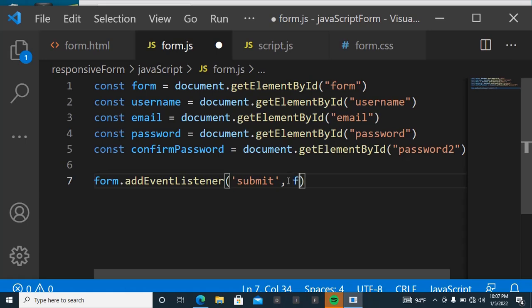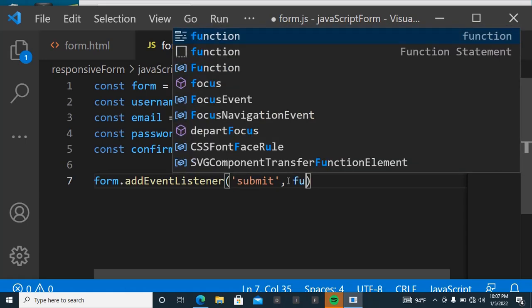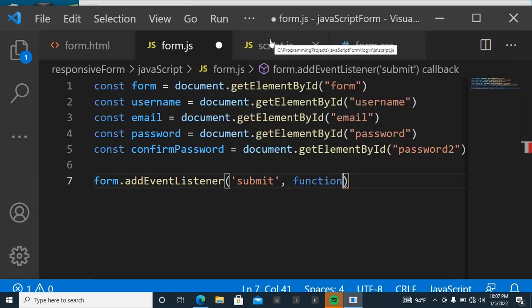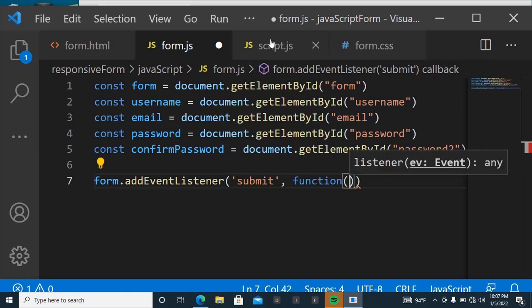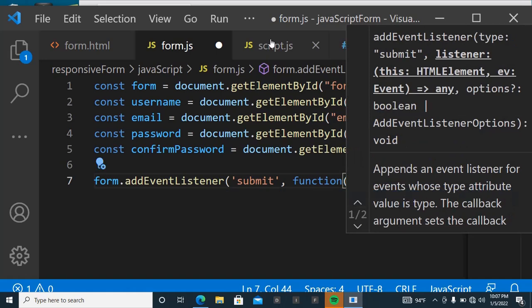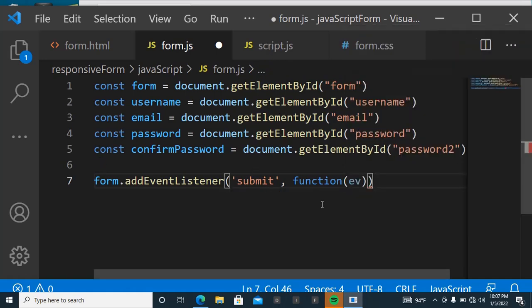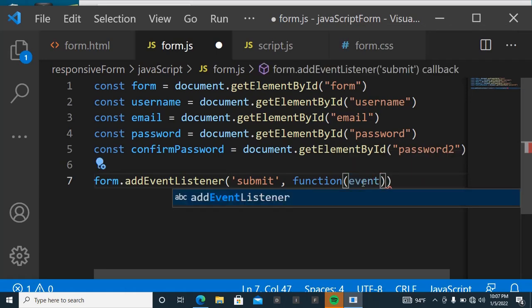So I'm going to say function event. Since this is a function, you can write it this way, or you can write it using an arrow function.